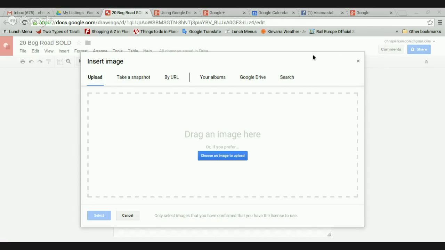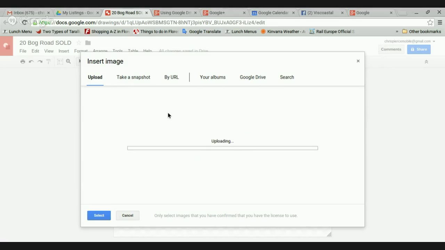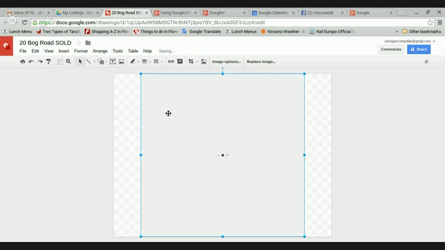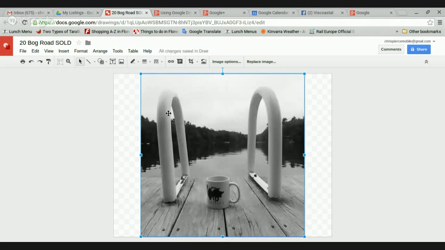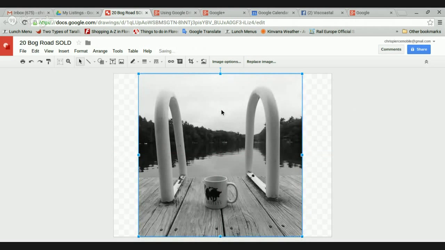I'm going to go into this folder. Okay, we're going to pretend this is a picture of a house. Any picture. So you could do the front picture of a house. If it's a lakeside property, you could do a picture of the dock.